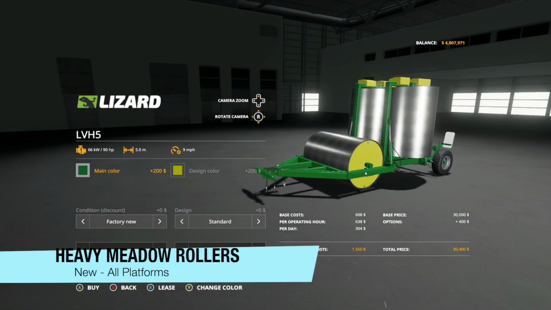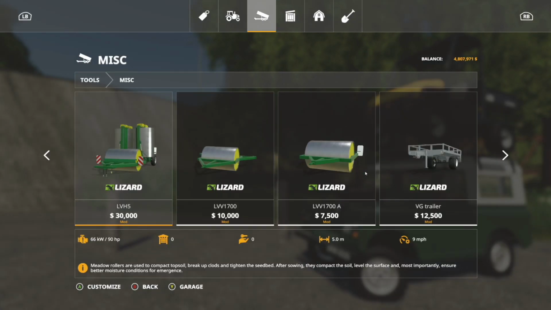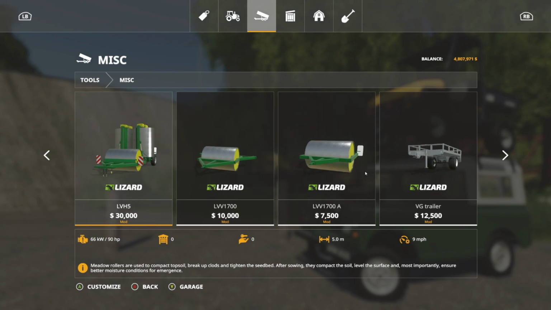Next up, we've got the Meadow rollers. These are heavy Meadow rollers. They do say they're in fertilizer technology, though these can be found in the miscellaneous section. Now, what does it say right here? Because they all say the same thing, but they look different and they have different abilities. So first off, let's start with the main one.